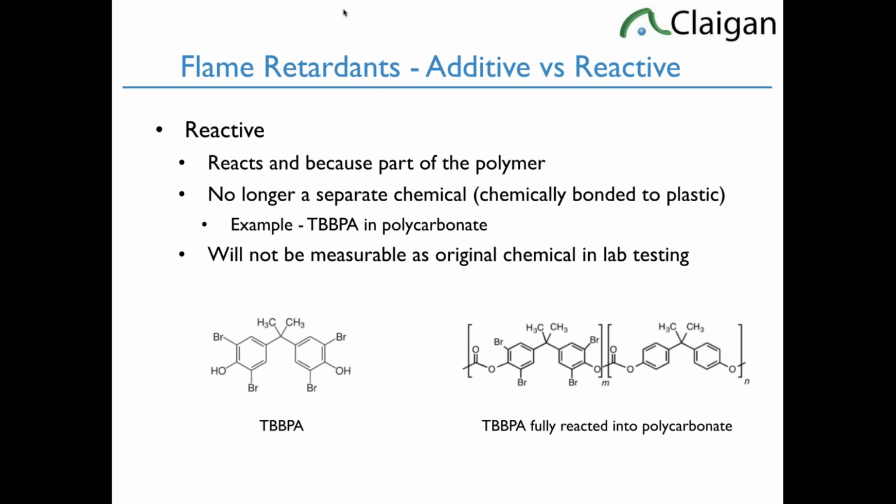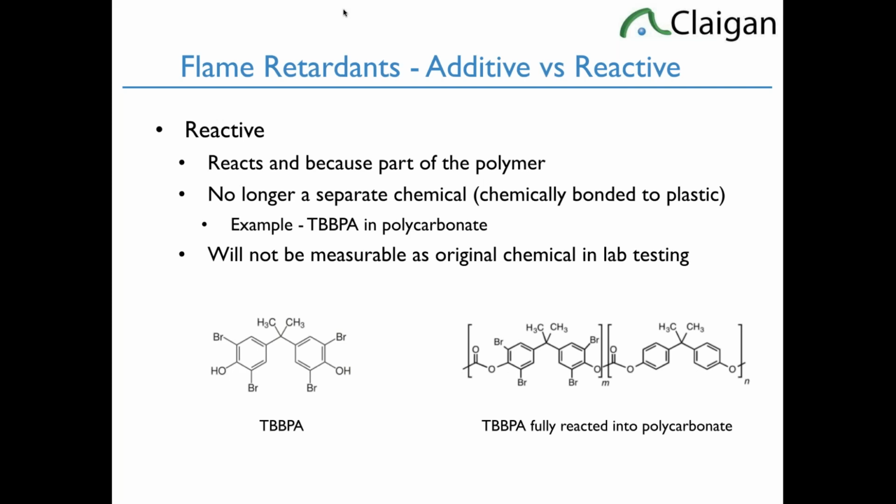But it's reacted directly in. It's married to the molecule. It's not just dating, it's married. It's bonded in there. If it ever left, it would take something with it. Now, basically, if you pulled the tetrabromobisphenol A out, it's likely to pull a phosgene or phenol with it. So the separation there, now they're married, is much more serious than it would be if they were just dating. So reactive ones are ones that are reacted directly into the polymer, now part of the polymer.